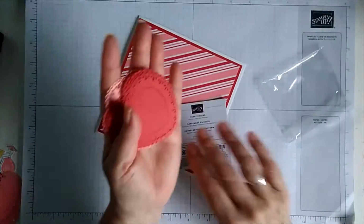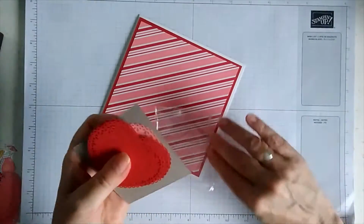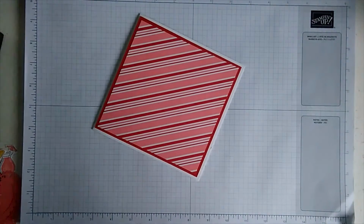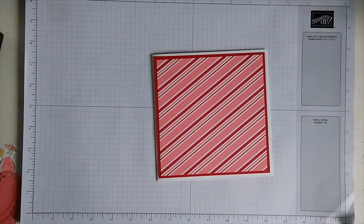So we're going to be using these today, and the even better news is that currently these are on the clearance rack, priced at just £2. So it's certainly a bargain or two to be had on our clearance rack at the moment, so well worth having a look, even if this isn't your thing. But there are lots of other really nice products on there, so do go over there and have a look and see what is there.